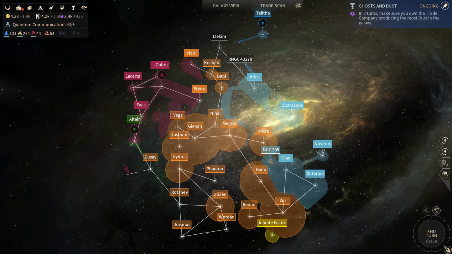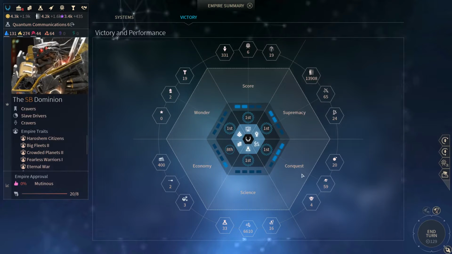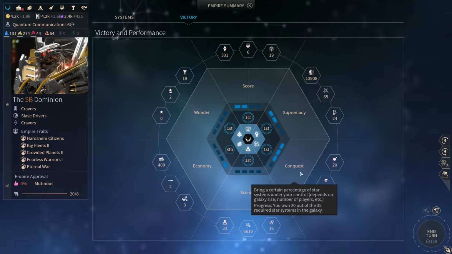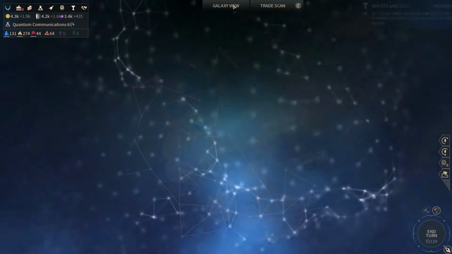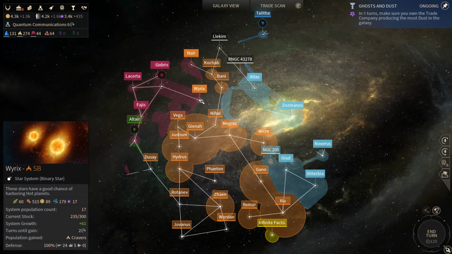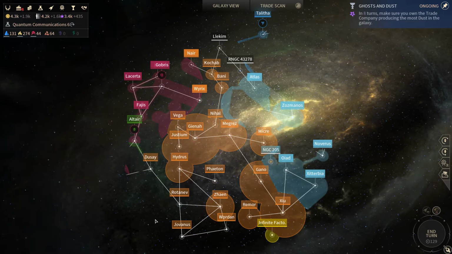So I did a quick count, and this value on the Conquest Victory, 20 out of 35, used to say 20 out of 36, didn't it? Does in fact include our small, not fully owned systems, so that's a shame. But we need to pick up 15 systems to win a Conquest Victory.